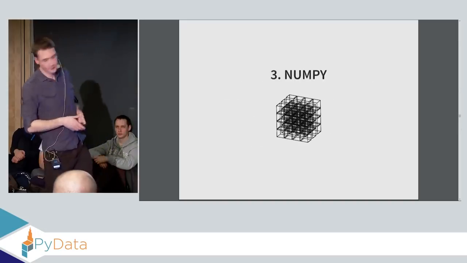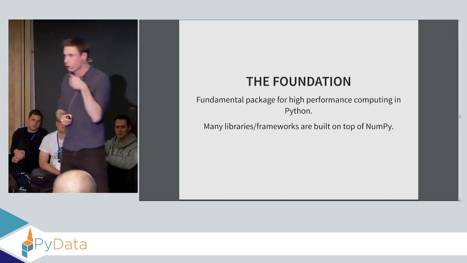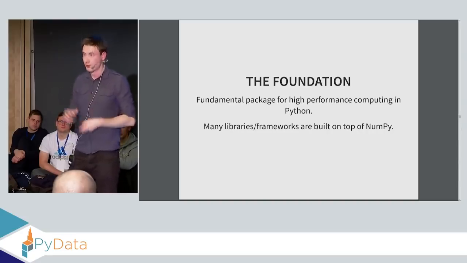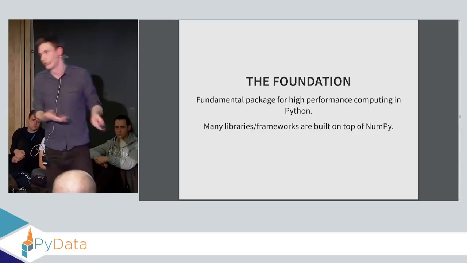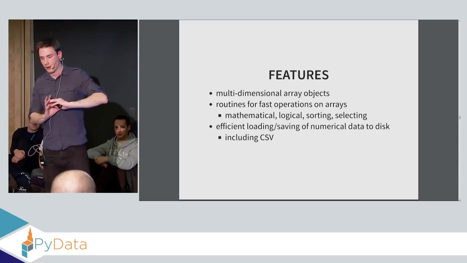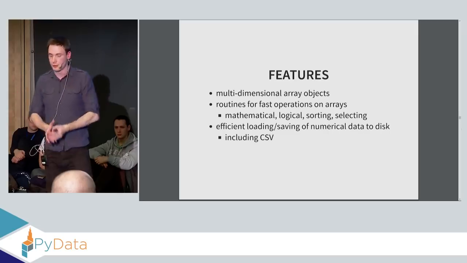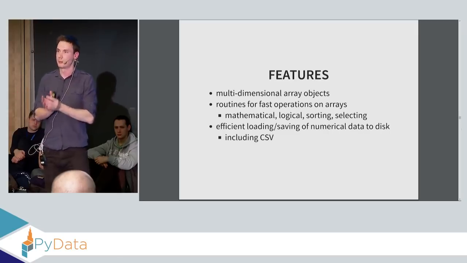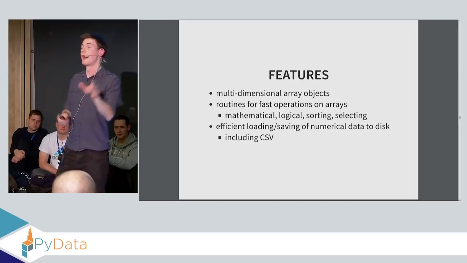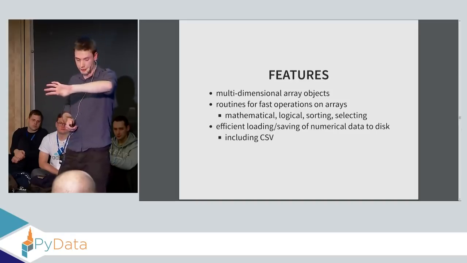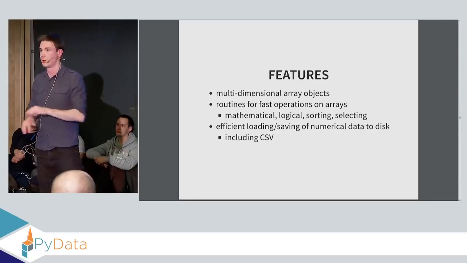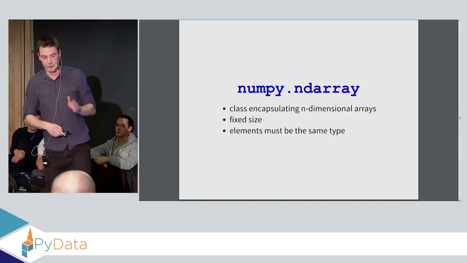So how can we do better? This is where Numpy comes in. Numpy is the fundamental package for high-performance computing in Python, or number crunching. There are a lot of other libraries as well, but Numpy tends to be the one that's used the most, as I'm sure you're aware. And really, the key reason why it ends up being so much faster than pure Python is because it has this multi-dimensional array object that stores everything in contiguous memory buffers, and then it has heavily optimized C routines to operate on those buffers at the C level, avoiding any Python code whatsoever.